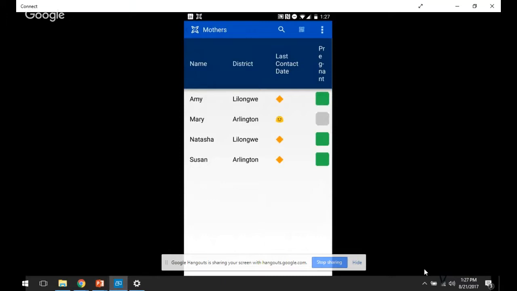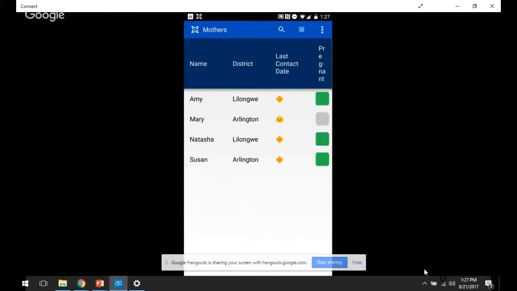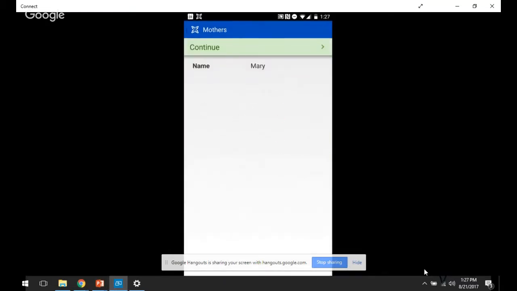So just to show you what this looks like in practice, if I go to the top case, Amy, which is a case that is pregnant, you see I have 2 forms here, a follow-up form and a counseling form. But if I go back and instead choose Mary, who is not pregnant, then I only have 1 form. The follow-up form, based upon the case property for pregnancy, is not showing up. And so this is great for supporting your users and adhering to different types of workflows. And you can imagine there's lots of variations on this where you can unlock forms based on case properties over time and things like that.